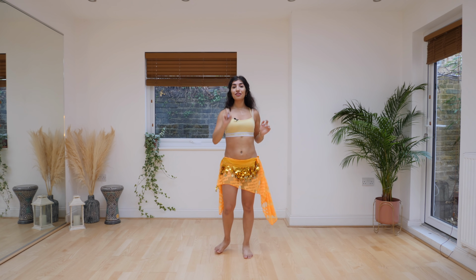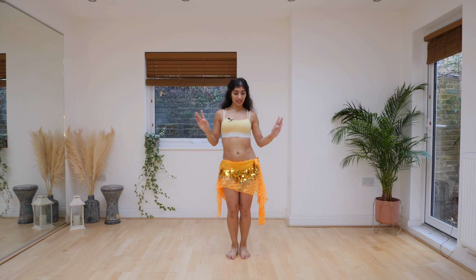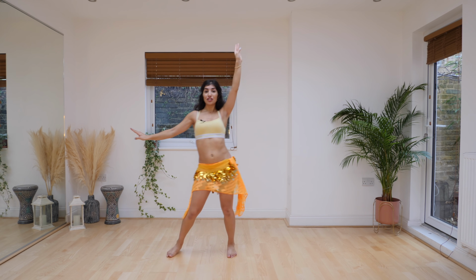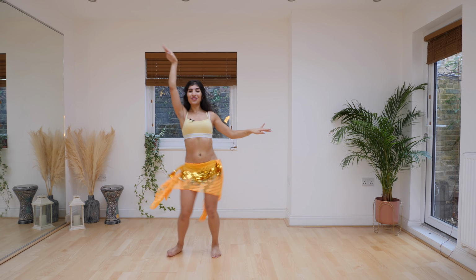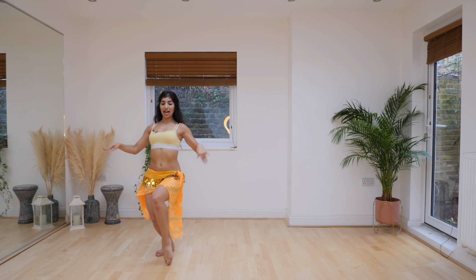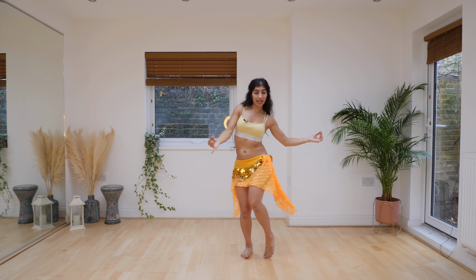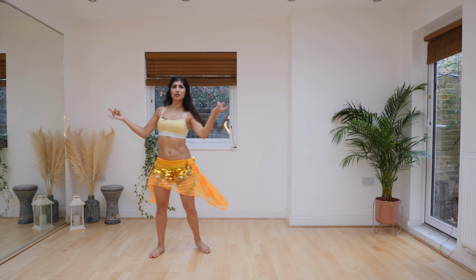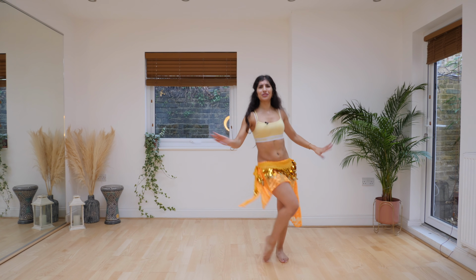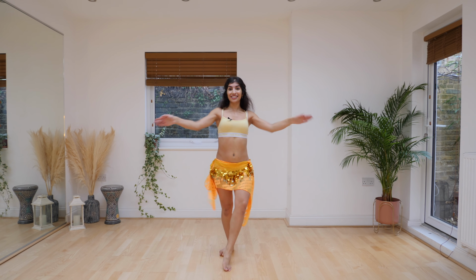Slide. Okay, so let's add those two combinations together. I think you do 2 of each. 5, 6, 7, and 1, 2, chest. 1, 2, chest again. 1, 2, chest. 1, 2, chest. Figure 8. 1, 2, turn around. I forgot if it's 1, 2, 3, 4. You'll figure it out. You do what feels good for you today. This feels good for me, I guess. 1, 2. Oh my gosh, that is it!